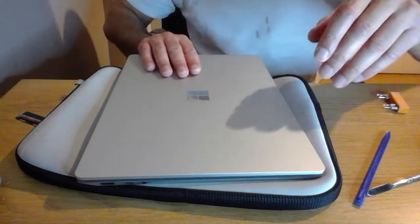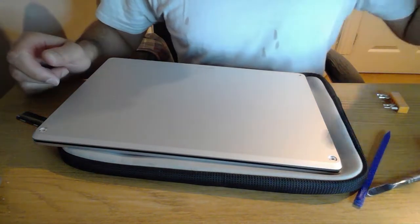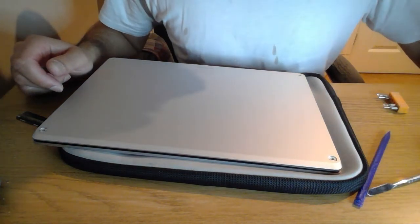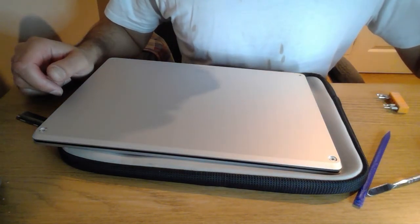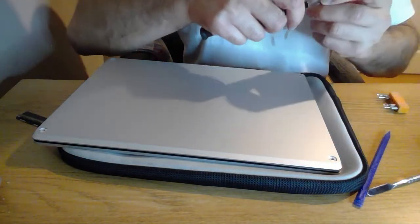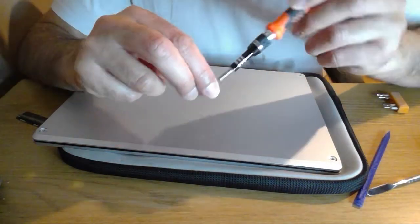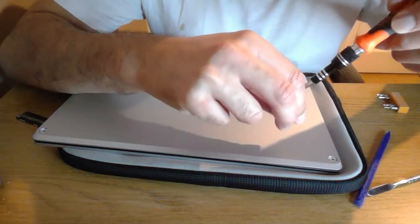And as I was doing that, I don't know if you heard that sound, I'm going to say that was the magnets engaging at the bottom part. So let's go back to our other part of the screwdriver.